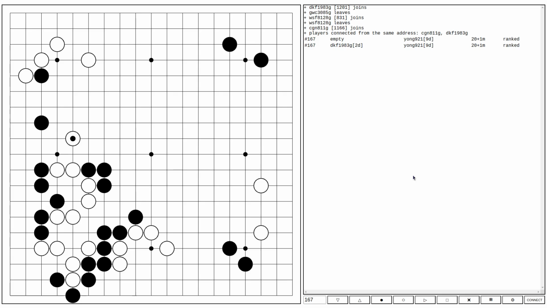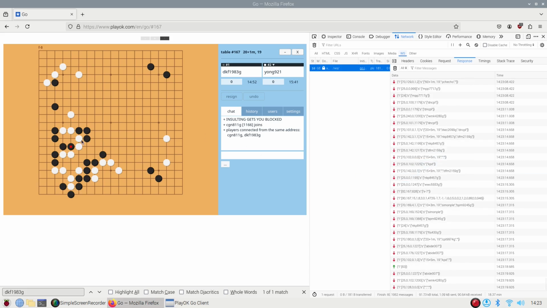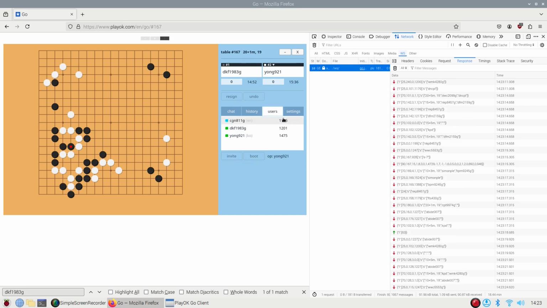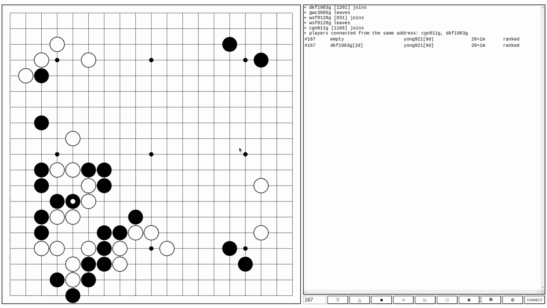From the graphical design perspective, I could be playing at Playok in the browser, but again, the visual representation of how the board looks there is not super exciting. And also, I just don't really understand these numbers. Like, how strong is 1475? A rank representation estimation would be a more appropriate way of doing things.